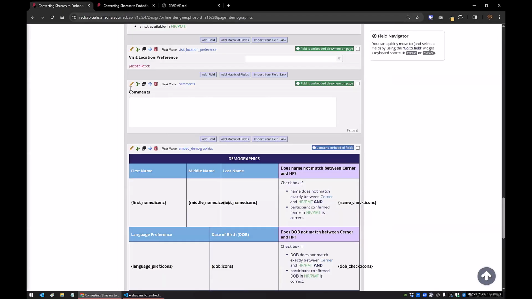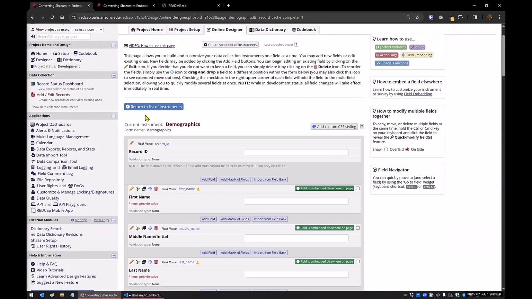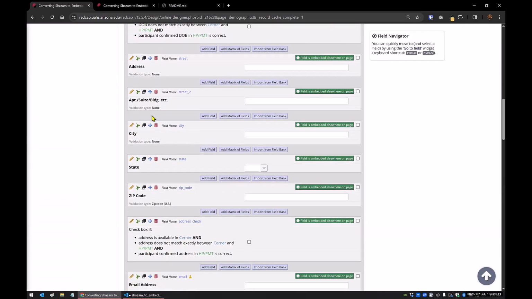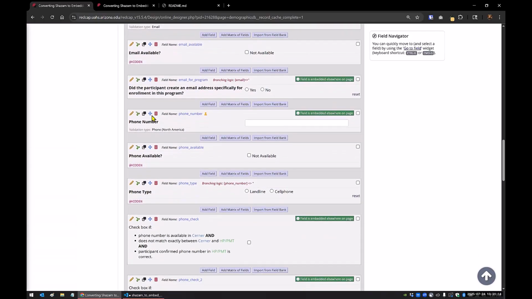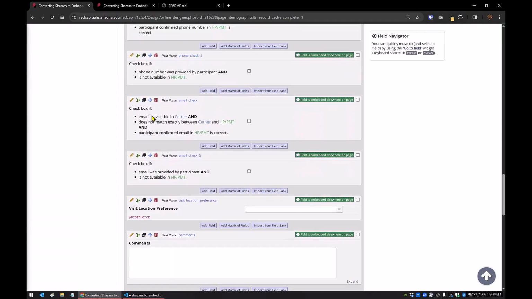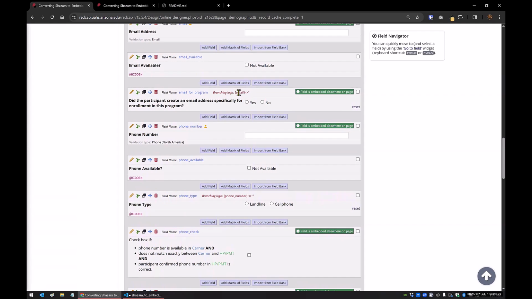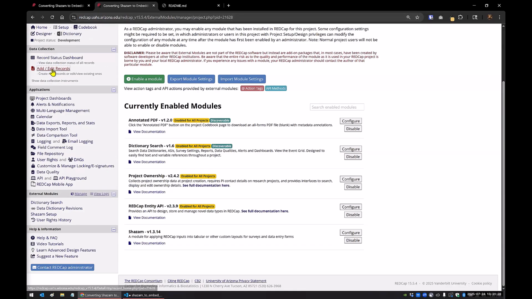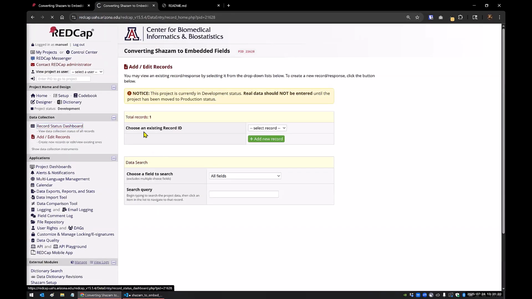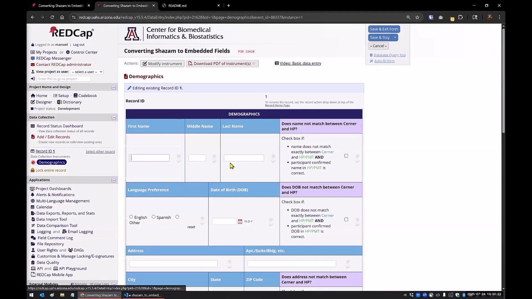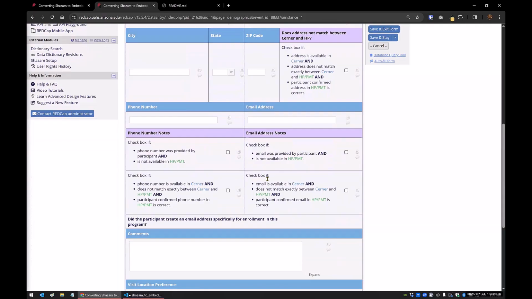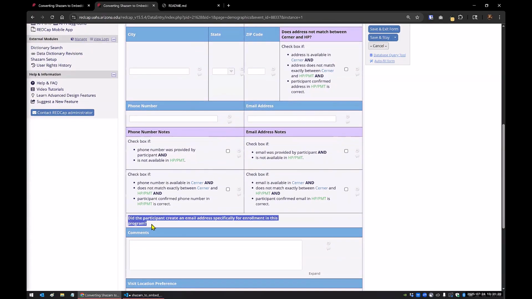So just to show you really quickly what I'm talking about, let me just refresh this. For example, if I have the email address, let's see, where is it? This one here. So if I set the branching logic here, which I already did, for email address is not blank, then it should not show up. So you can see here that the question still shows up for that field, but the field itself doesn't show up.